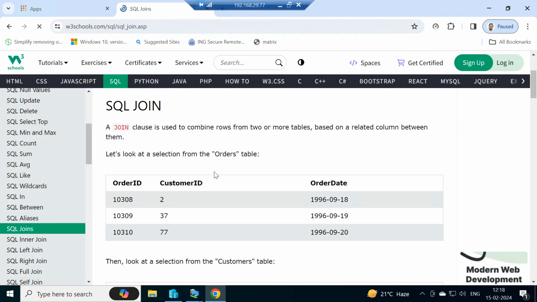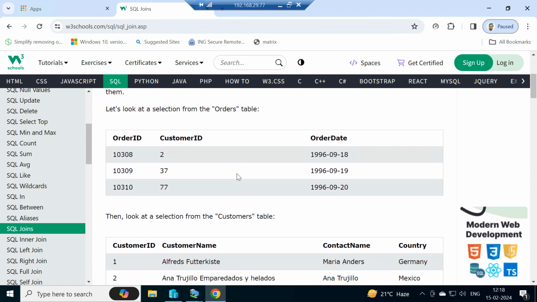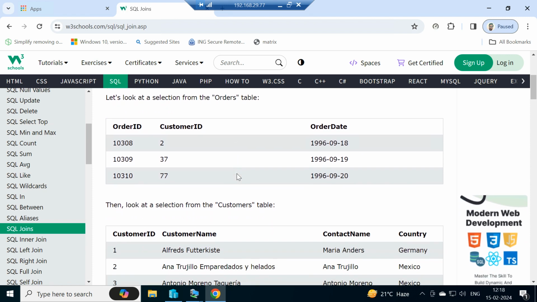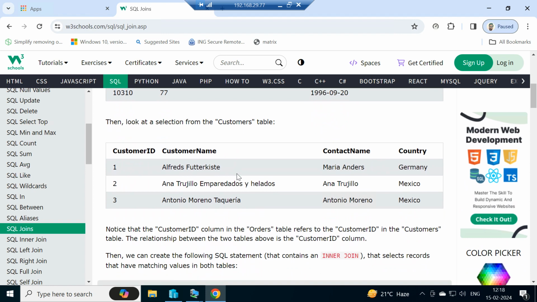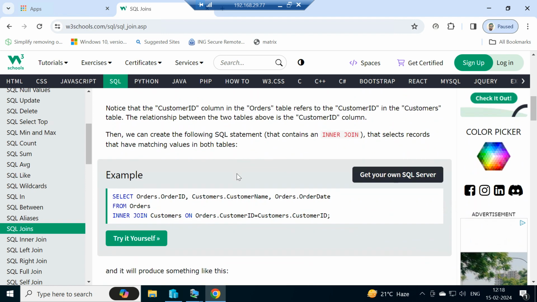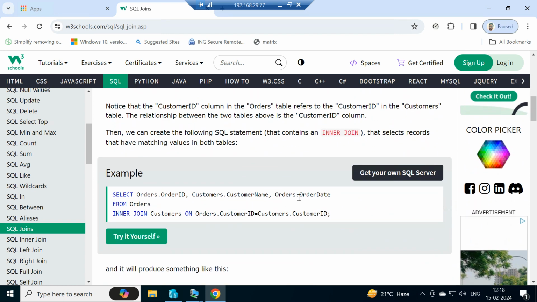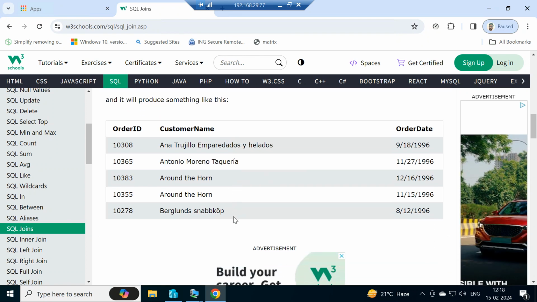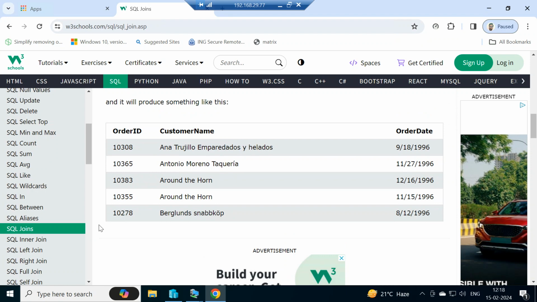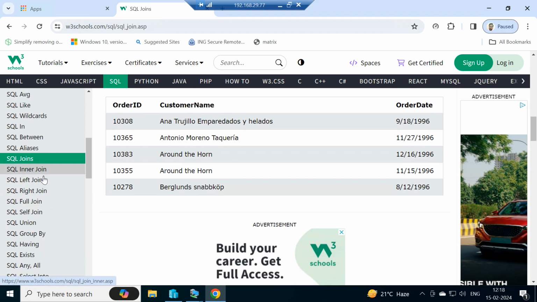I am also not an expert on queries, but some of the queries I can download online. I made some changes, right? So we can do order by date, like that. Inner join, outer join, self join, left join, right join, full join.